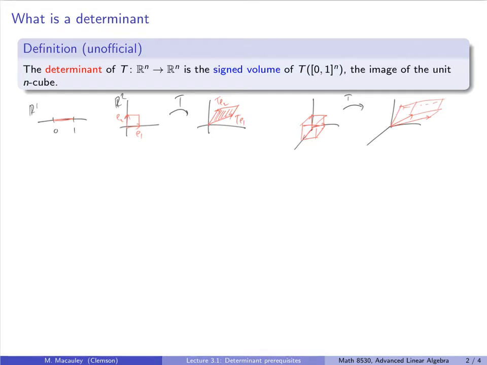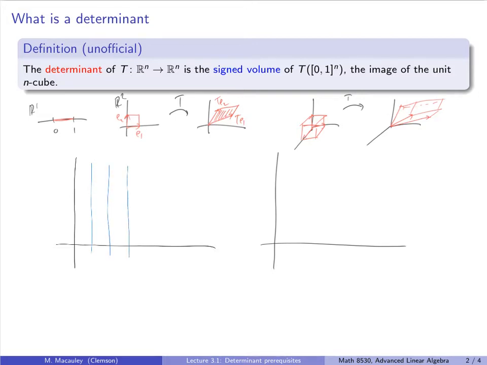Okay, so let me give you a more detailed picture of this. So I'll do this R^2 case larger. Now this is similar to a picture that I did in a previous lecture, you may remember. And I really strongly recommend thinking about linear maps this way. So here we are, this is R^2, and when we pick a basis, we have determined a coordinate system. And you can think of that as a grid. So this point here is 3 of these and 1 of these. And every basis determines a different coordinate system.